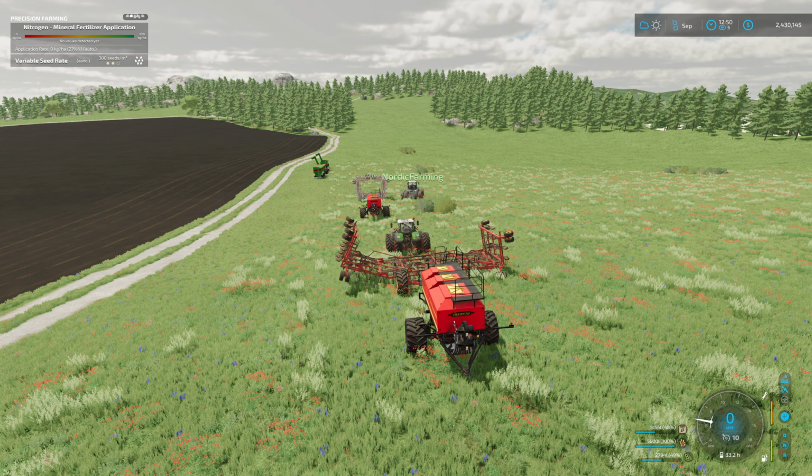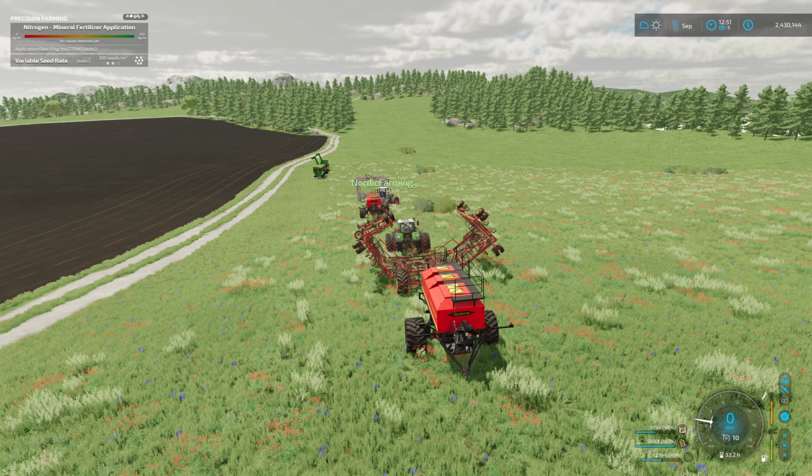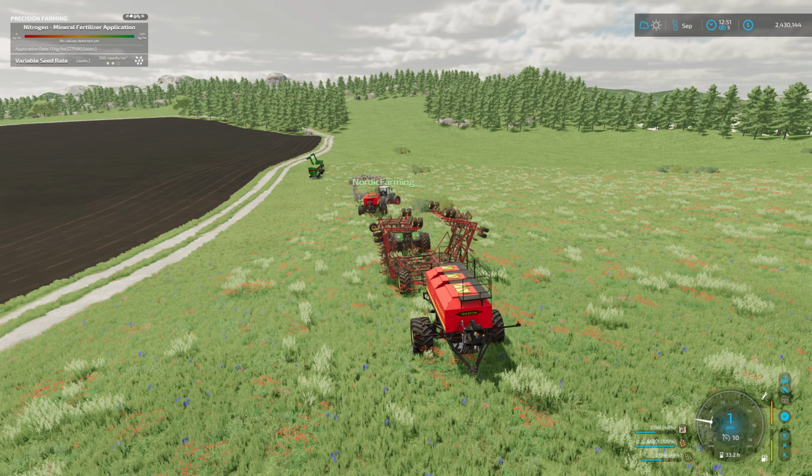There we go. Nordic has folded up already and is going to refill the air cart. We will do the same. So in fact, let's pull alongside once he's moved out of the way. And we did have to refill once. We did one half of the field and then came to refill the air cart, and then came and did the second half of the field.